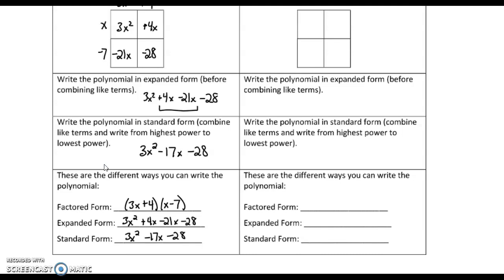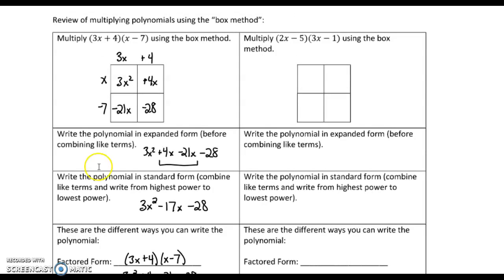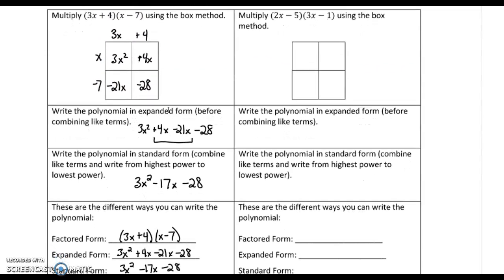Now the reason we are reviewing this is because we are going to use these terms throughout factoring. And when we factor, we're actually going to move backwards from standard form to the expanded form. And then we're going to put it in a table and find the factors on the outside. We're actually working backwards. So that's why we're reviewing multiplying, so that when we get to the factoring process, we can see that we are undoing the multiplying.